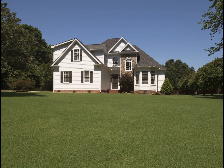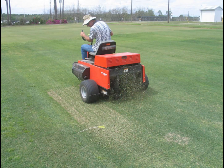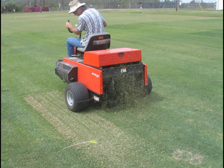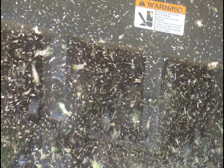Here's how Brian Schwartz tested traffic tolerance: they used a machine developed at Michigan State called the Katie Traffic Simulator. It has cleats on the bottom of an air frame with springs and compression, and the cleats simulate the wear between the hashes on a football field or around the goal box on a soccer field.